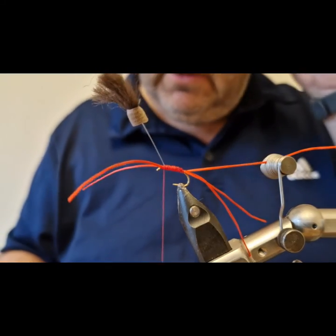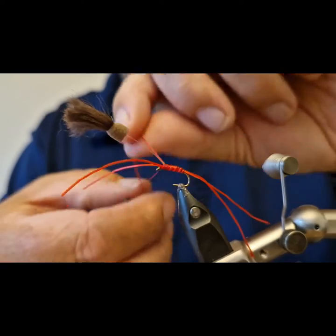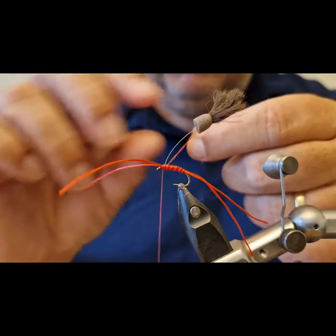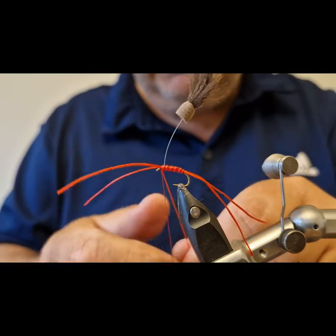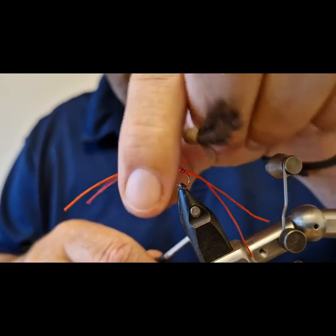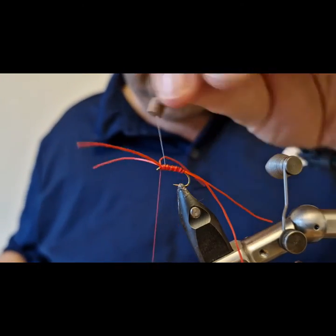I'm going to get our sighter and get a couple of turns in front — that's what's going to stand it up. I'll cut back that tiny bit from the eye, then get the rib material and come up in slightly open turns until we get behind our indicator. Give it maybe three turns with a bit of pressure, just to get that to stand up, then lock this off. Three or four turns in front, lock off, and I'll put in one hitch first to see how everything looks — not looking too bad.